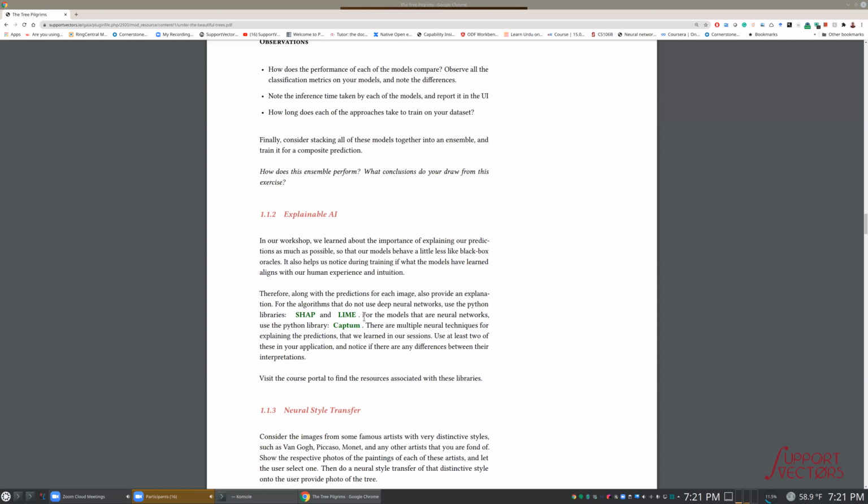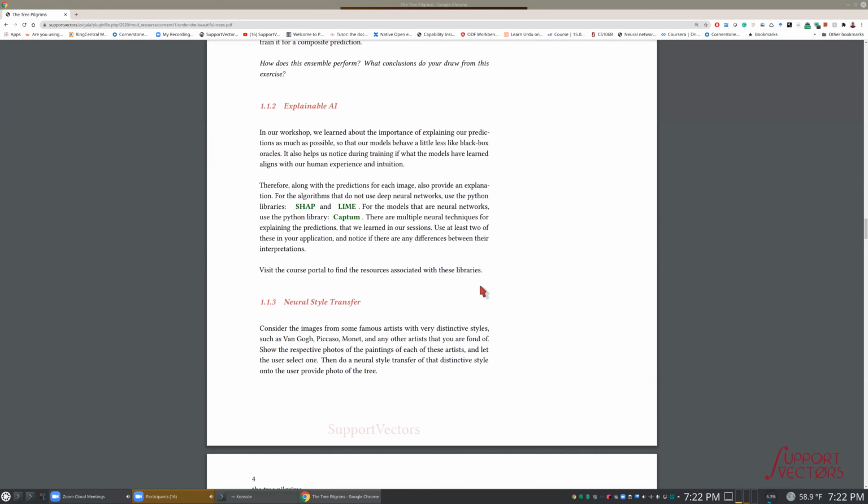Those things you can take from our lab session and from the library documentations, put it in the UI, give an explanation, highlight it. When you say, for example, this is a pepper tree with 90% probability, you should also highlight what regions of the picture made you come to that conclusion. So it is worth doing that.